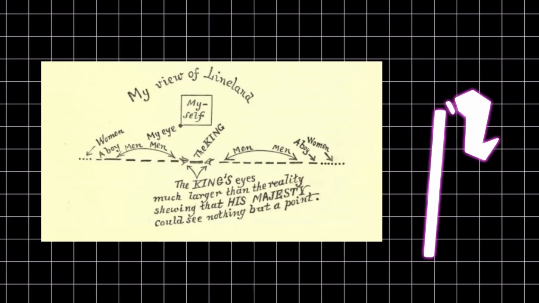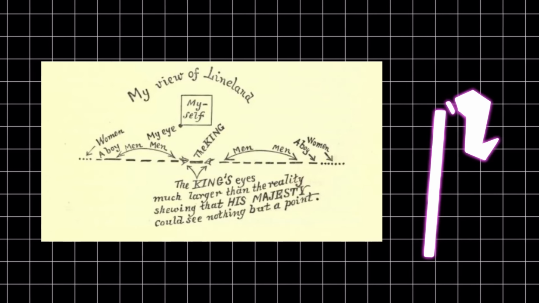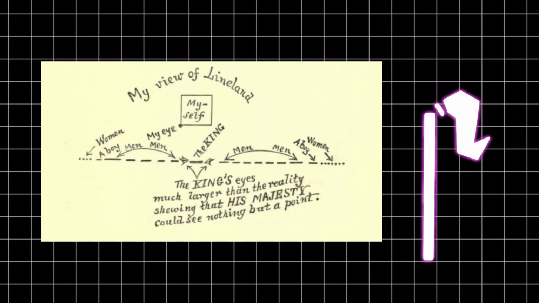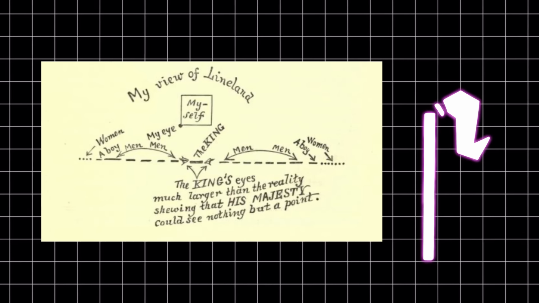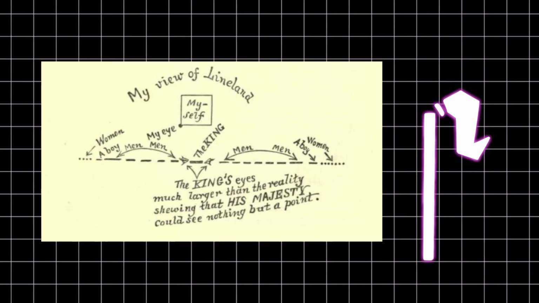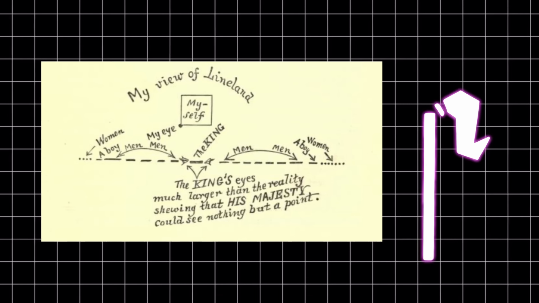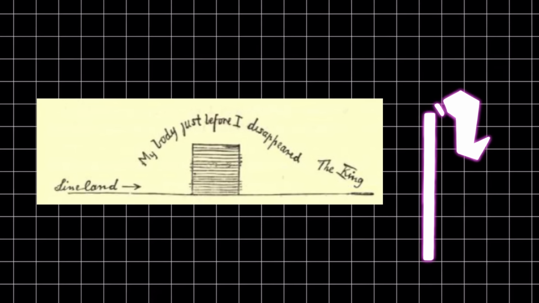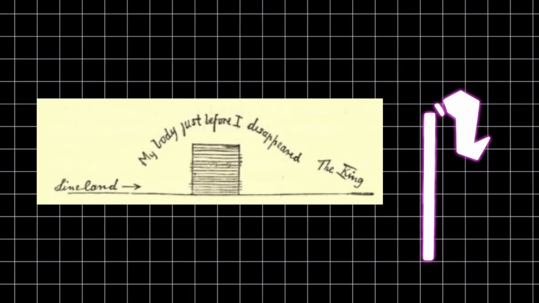It all begins when A Square falls asleep one night and has a dream about Lineland, a universe consisting of only one dimension. There, he encounters the king of Lineland, who upon hearing a disembodied voice speaking to him, is obviously distraught. A Square explains where he's from, but the king does not believe him. A Square tries multiple methods of convincing him, like passing through Lineland and even poking the king on his insides, but it's all futile.